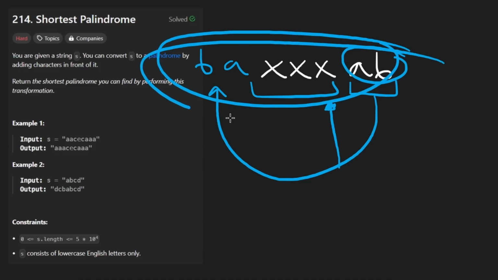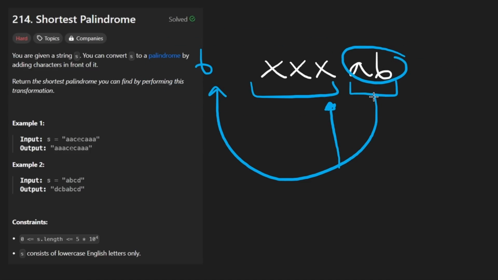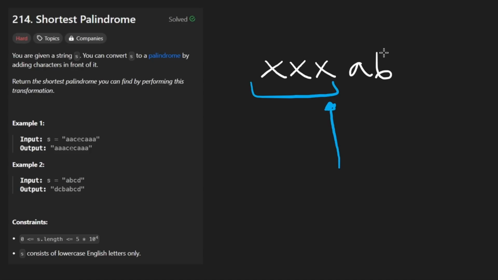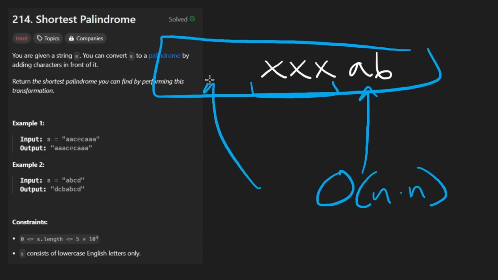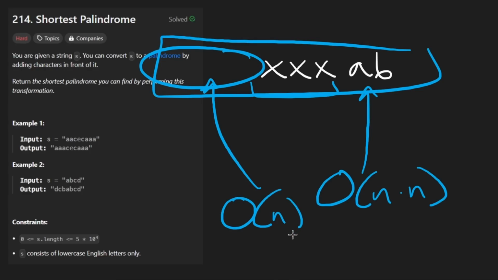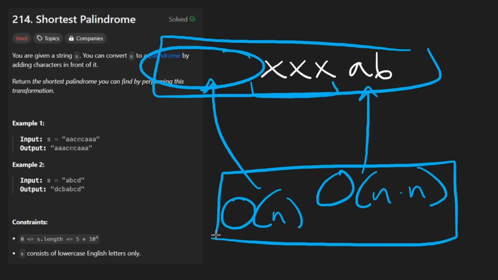And that's more or less it for this problem. Now you can see that in the worst case, if we're going to check every single ending position, that's O of n. And to check each ending position, we need to check if that prefix is a palindrome. That's O of n. That's n squared. And theoretically, to create the output, we are going to have to create a temporary string. So I guess even that could be considered O of n space. But anyways, this is a simple solution. Let's code it up.